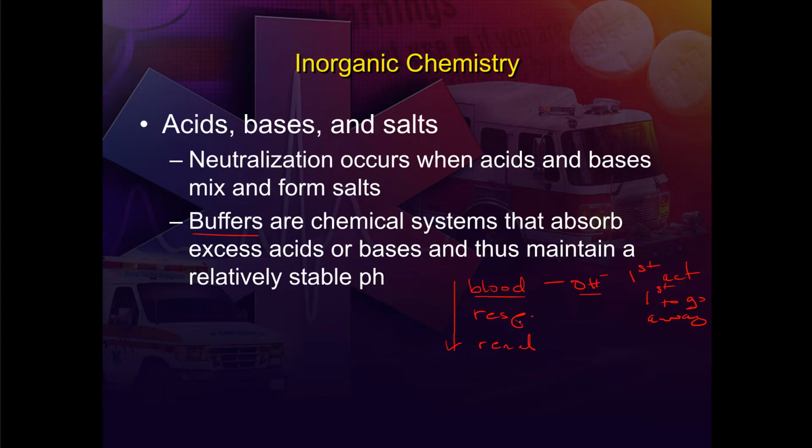If we're still creating hydrogen ions, then we'll move to the number 2 buffer system, and that's the respiratory buffer system. And you blow off CO2 as a means of mitigating the acid concentration. This happens minutes after the increase in hydrogen ions, after the blood buffer system's been used up, but can last for a period of sometimes even into hours. The faster you breathe, the more CO2 you blow off, and the more CO2 you blow off, the more hydrogen ion and acid you blow off.